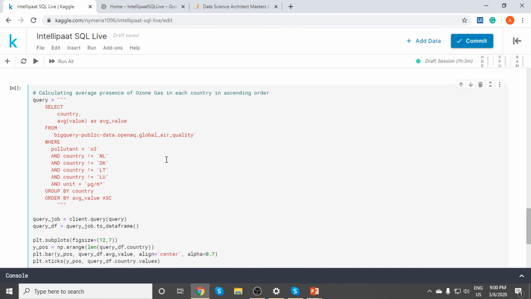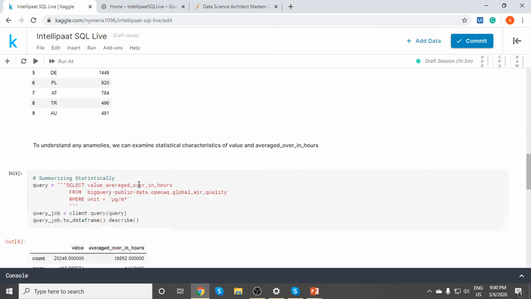We're picking up the country, where we're using an aggregation function. Ladies and gentlemen, this is called an aggregation function. It cannot only be average; it will be minimum, maximum, average, sum, difference, whatever you see like this, they're called aggregation functions in SQL. So basically, we're picking up the country and the average value from the exact same table that you're working with, where what are we hunting for? We're hunting for ozone. Ozone is called O3 in our table, right?